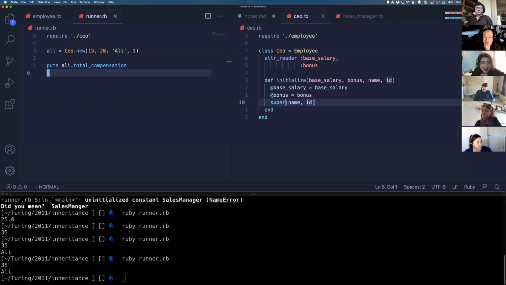The example in the lesson plan is that a mammal class might have a method called lays eggs that returns false. But if we were to make a platypus class, that would have a lays egg method that returns true. Yeah, platypuses do lay eggs and they are mammals. So that makes sense, kind of.